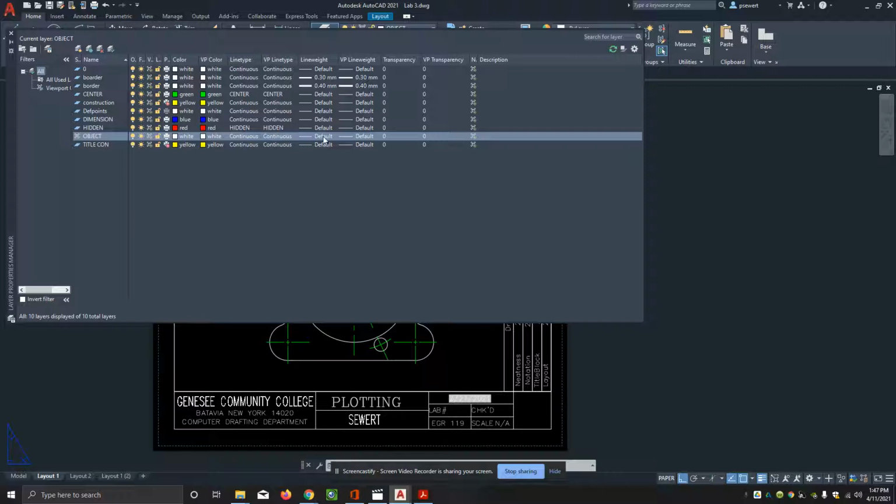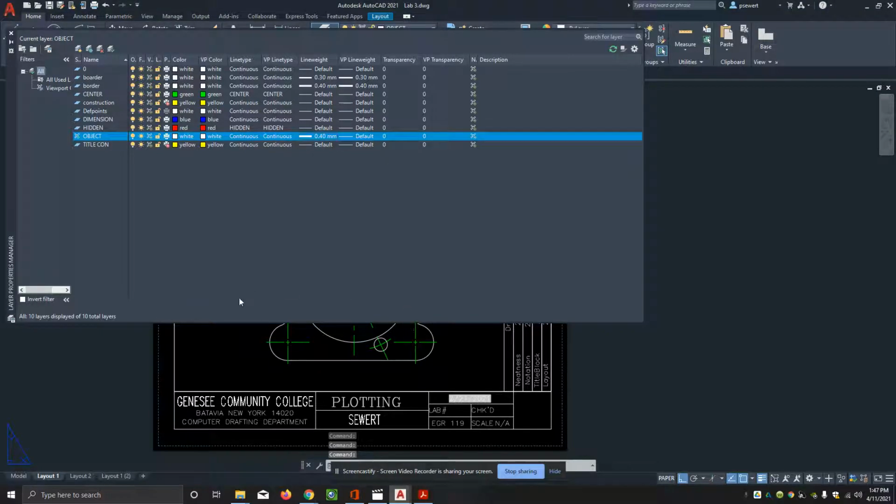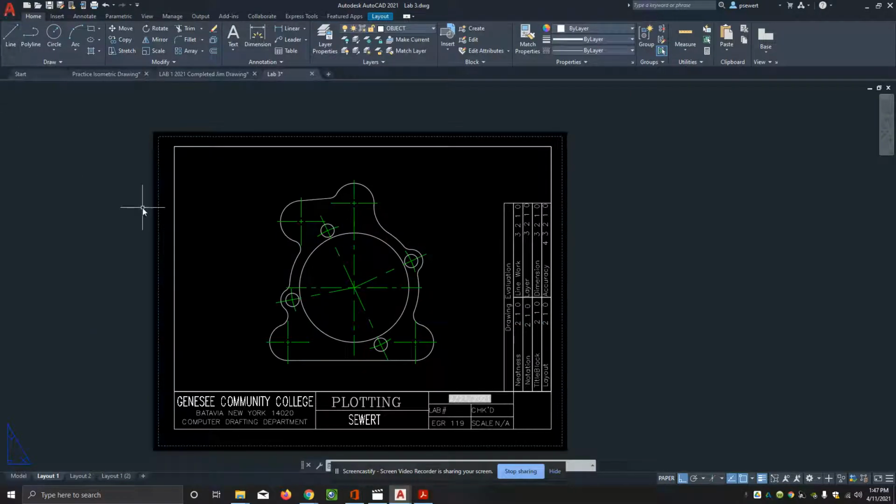In my case it is, but it doesn't have to be. Where it says line weight right here, I'm going to click on that, and I'm going to put in a line weight of 0.4 millimeters, and I'm going to say OK. And then I will close this out. Now what that'll do is give you a better representation of your line weights.